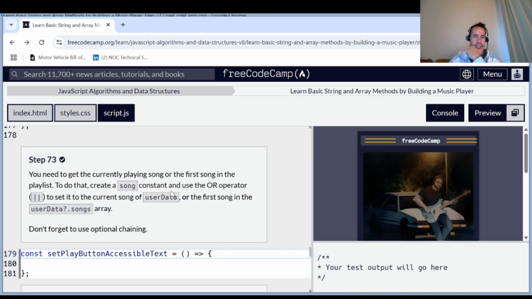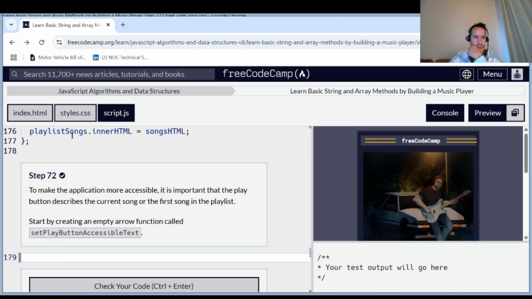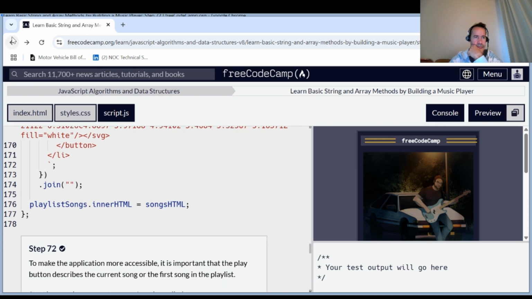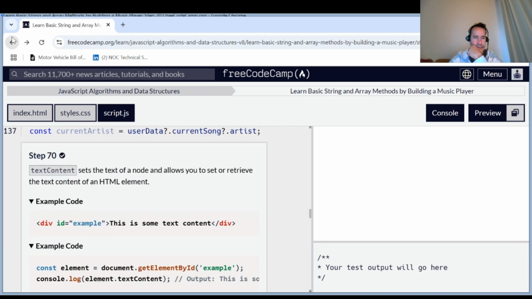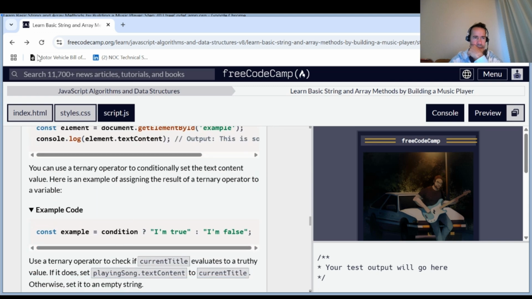Come on, let's go back to this over here. Yeah, the condition. Okay, that's what I missed.